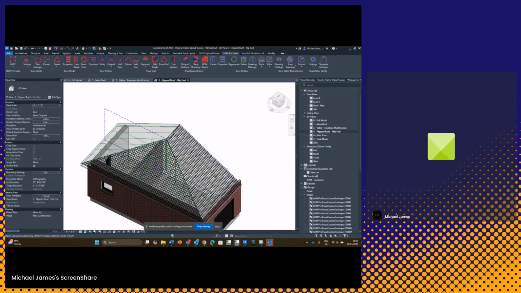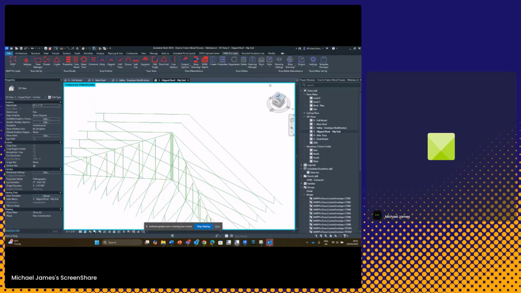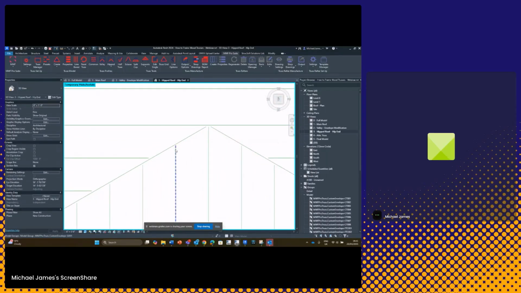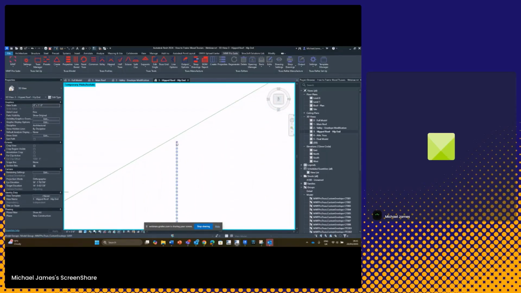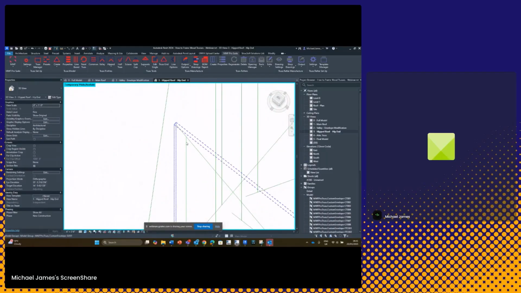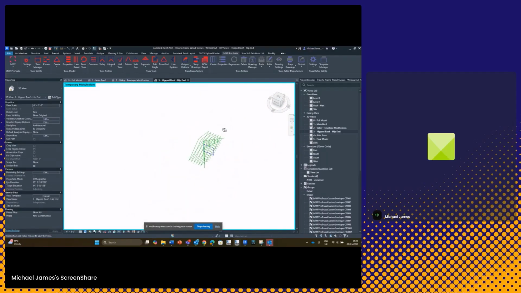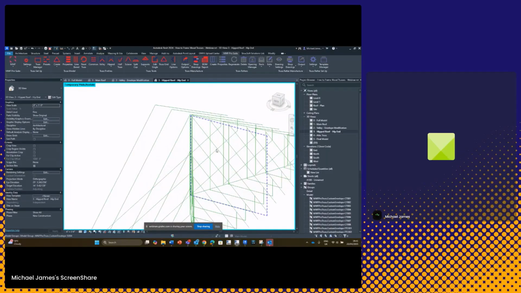And what I'm going to do is just isolate these model groups. Okay, where you'll see that there is a gap defined between each one. There's a 1 inch gap in between. So this is our detailing tolerance of 1 inch. And then inside of each of these, we'll also have our setback offset as well, which is an offset from the end of this member or the edge of this member to the edge of this member, because that is a 1 inch offset based on the thickness, again, the thickness of the member. So we can also take that into consideration. Okay, all depending on how you want to place your trusses.